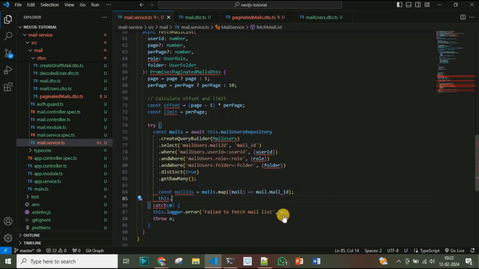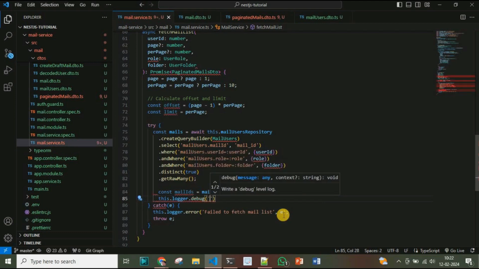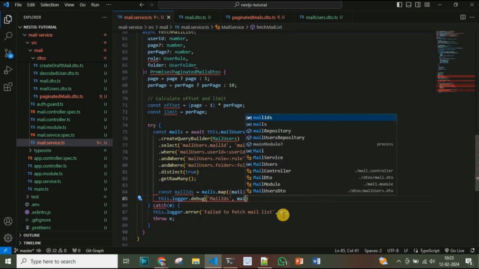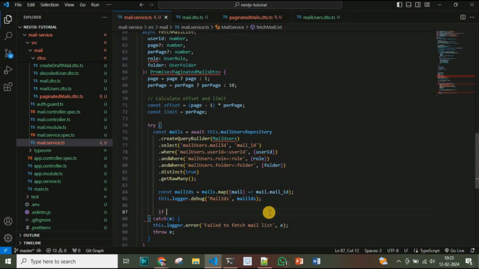So this dot logger, I will log this mail IDs, logger dot debug mail IDs have, and if the mail IDs length is 0, then we'll return the 0 results or the 0 rows.